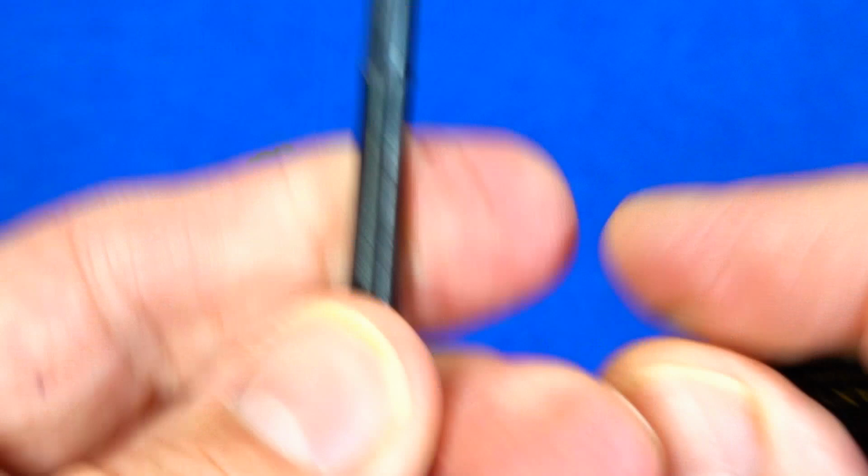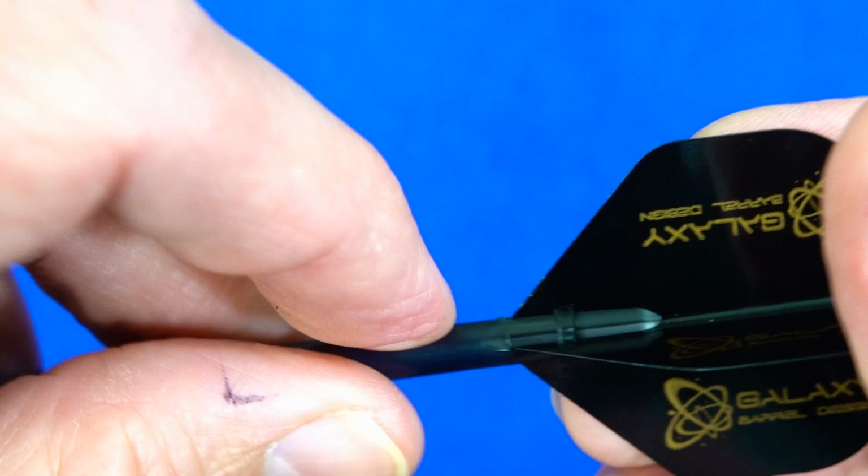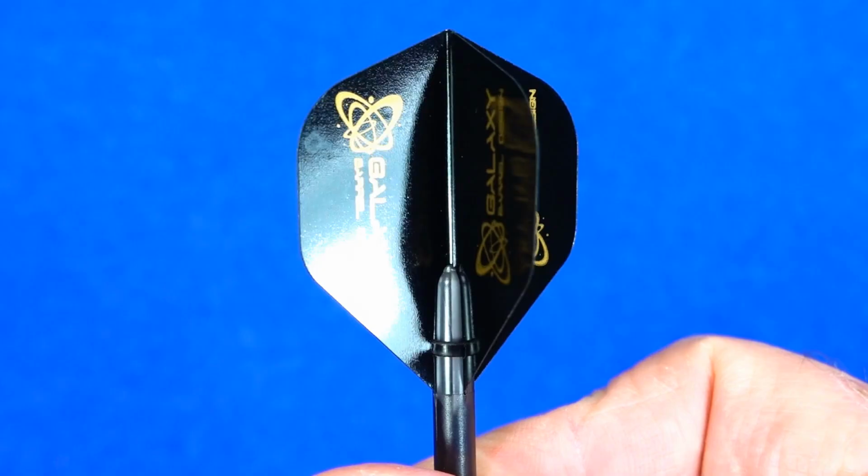With these stems, there's a little triangular flight protector on the stems, so obviously it lines up with your flight, and it just gives a little bit of extra protection to the leading edge on the flight. And there's the Galaxy standard shape flights.